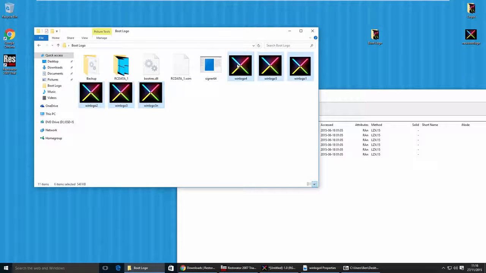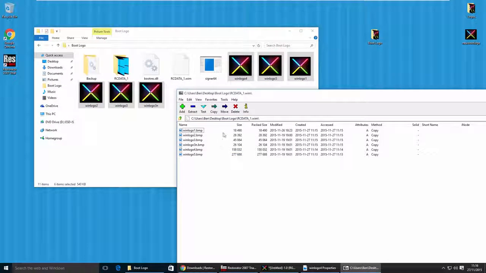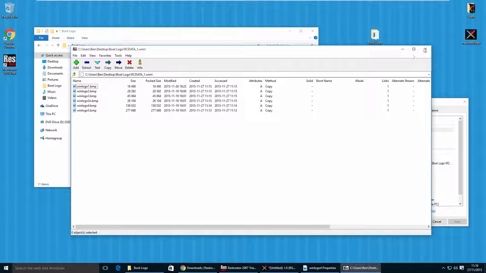So I'm going to select my images, and I'm going to simply drag them into 7-zip. You're going to get a "do you want to copy files" prompt, which we do, and it's now copied all of our images into this WIM file. Once we're done here, we're going to close 7-zip.